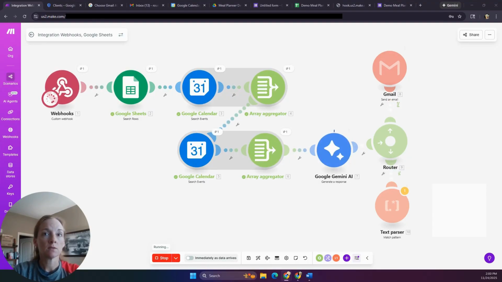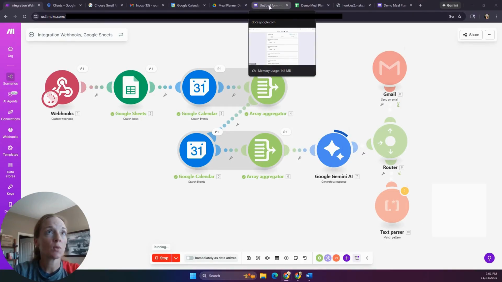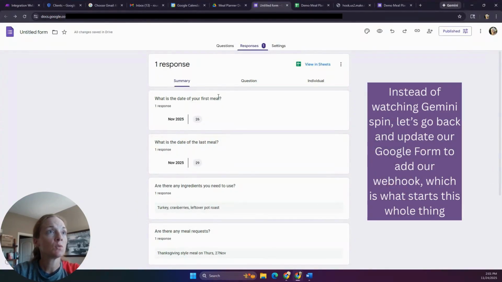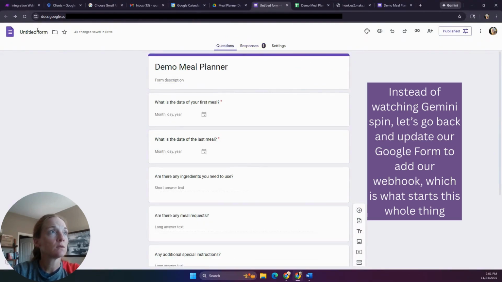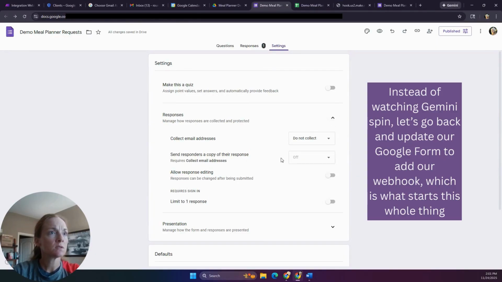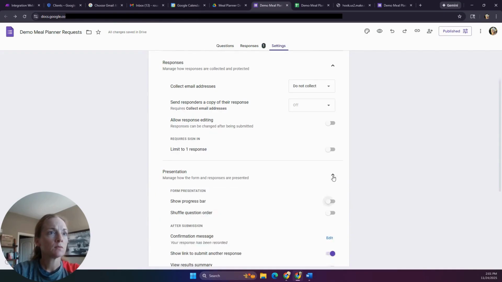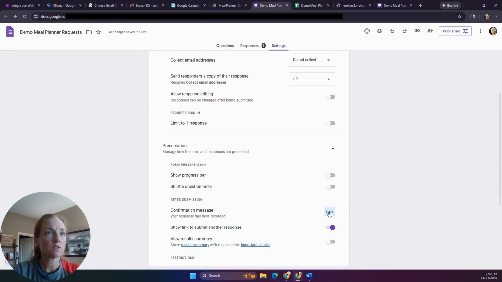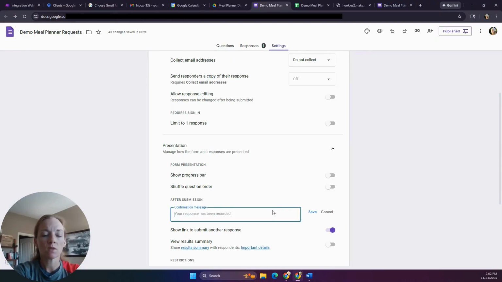I got it. It's going to Gemini to actually go ahead and go back to our meal planner, demo meal planner. Go to settings. So responses, confirmation message. So we'll say something like, your requests have been logged.